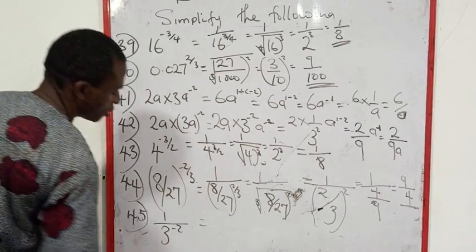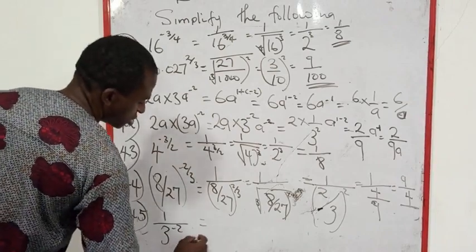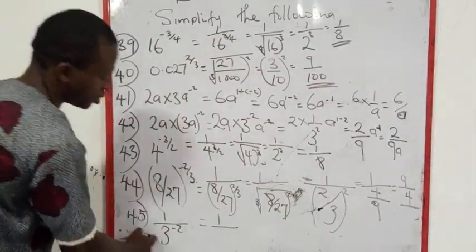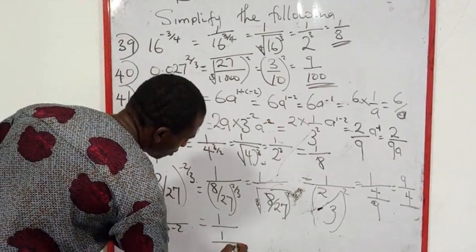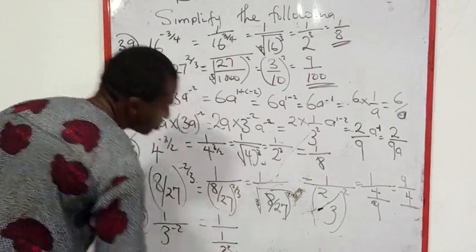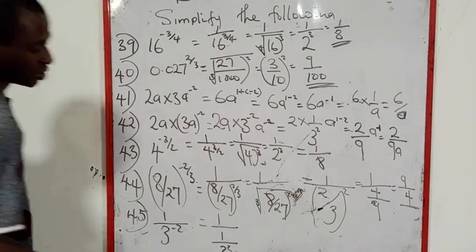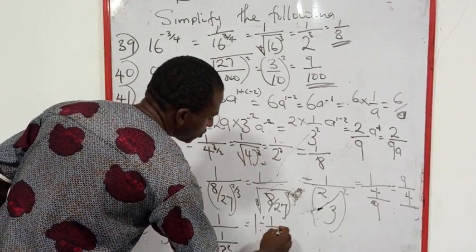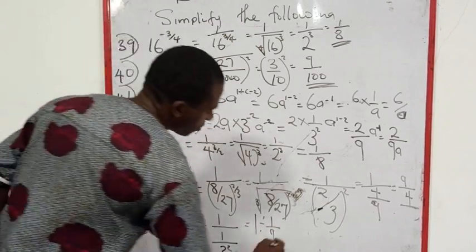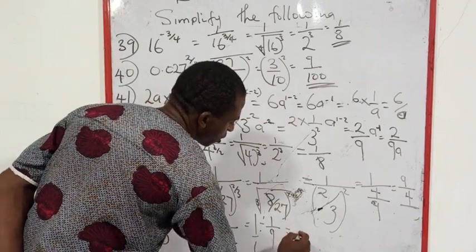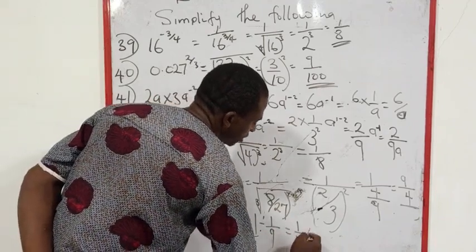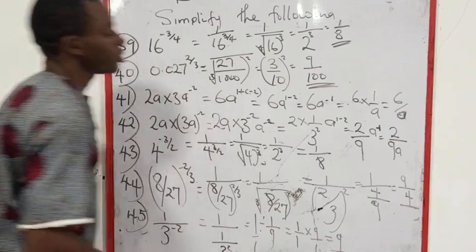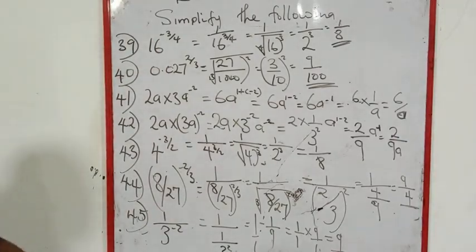Let's go to the last question here. This one is the same thing as 1 over. We are going to apply the fourth law here. We don't mind what is happening here. So we are going to say 1 over 3 raised to the power of 2, 1 over the number removing the minus sign. Now we are applying the law. So we now have 1 divided by 1 over 9. By that inversion, it's going to be 1 over 1 times what? 9 over 1. This is equal to 9. We've gotten it. This is just exactly what we want.